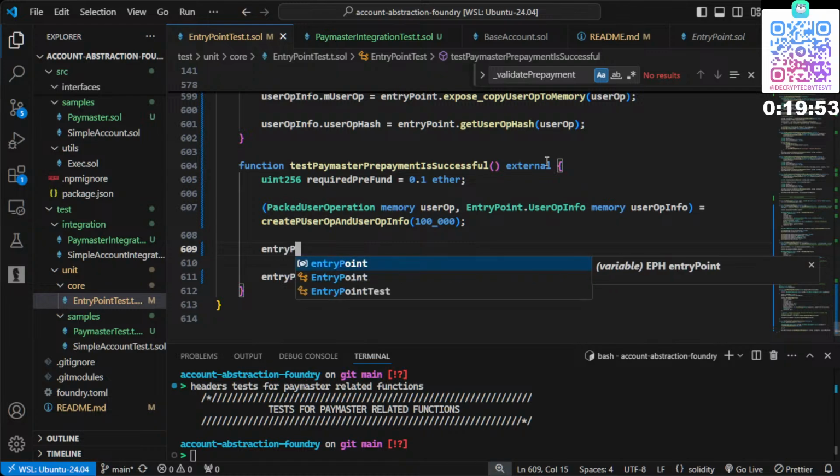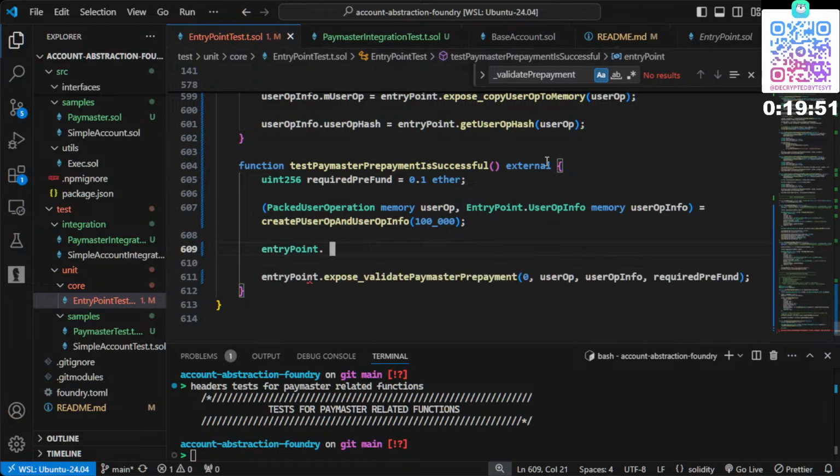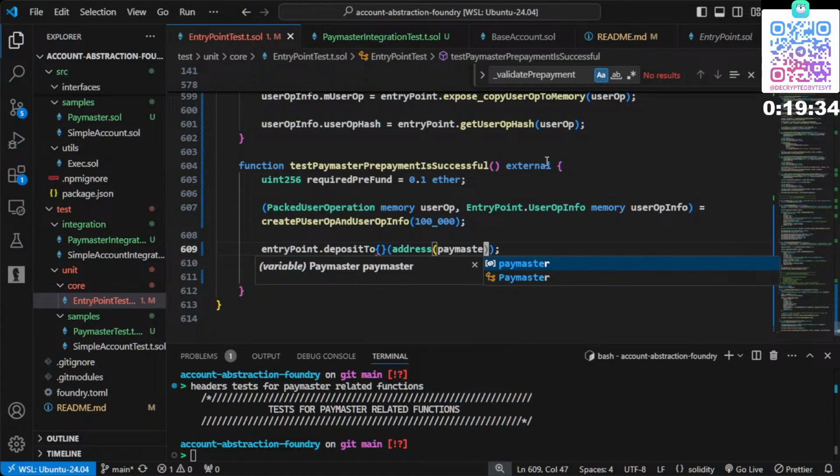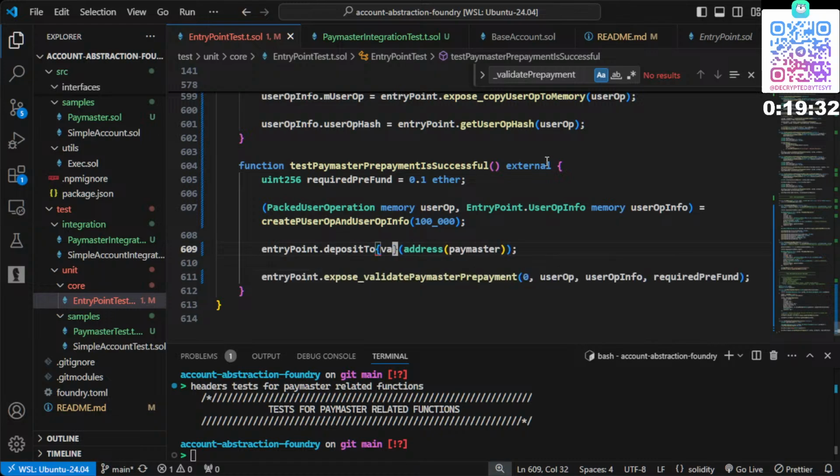Now there is one more thing to do, which is adding deposit to entry point, so we don't get the error prematurely. Deposit to, here you can say address paymaster, and then value 1 ether.